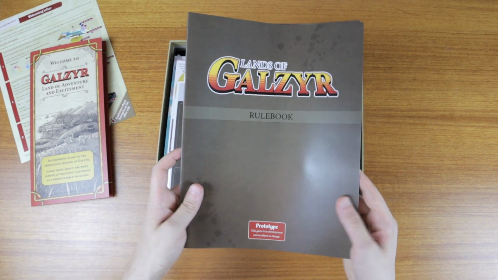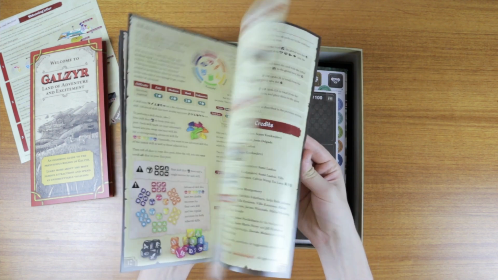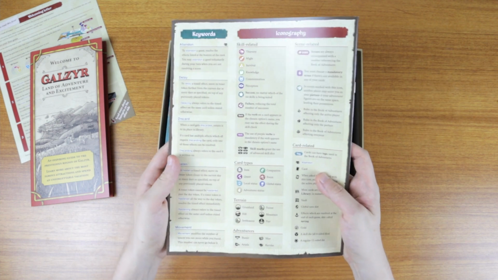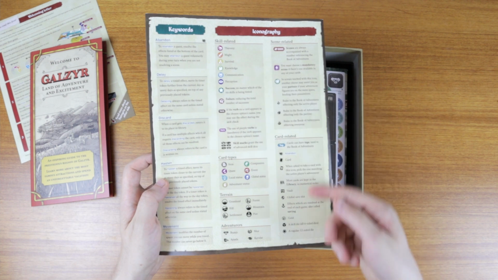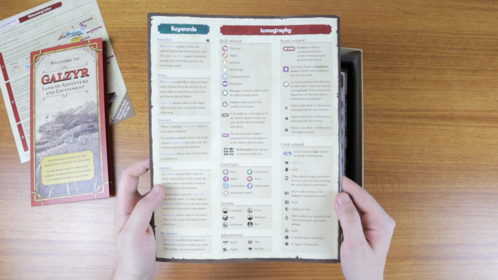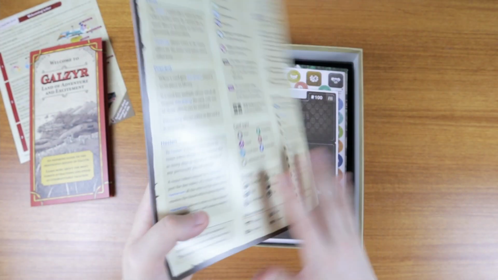We have a rulebook, pretty basic, all the rules that you need for playing the game. And on the backside we have all the different keywords in the game, as well as all the iconography, so it's really easy to reference if you don't remember what these different icons do during the game.